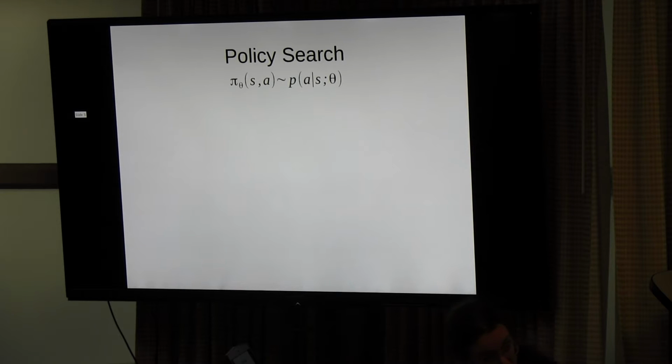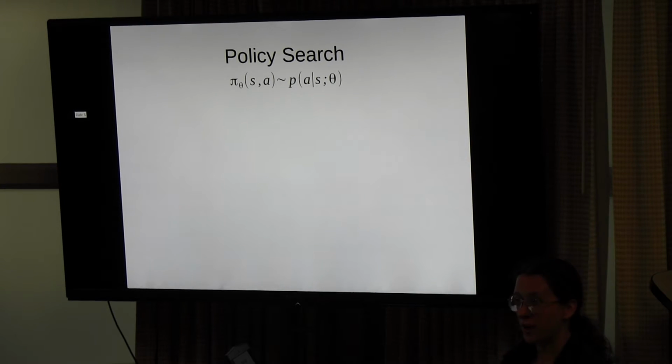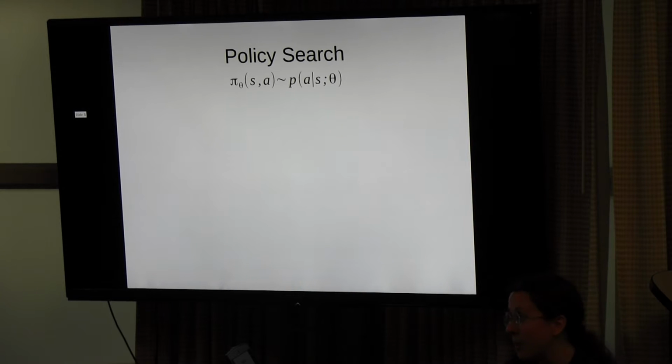It's a version of, so we were doing this sort of explore then exploit in our bandit problems for Q learning, but with policy search, we're not going to actually estimate the value function when we do our exploration. We're just going to try that policy and store how much reward it got and then keep going. Does that kind of make sense? It's supposed to be very straightforward. You just try this policy and then try another policy and try another policy. But of course, usually the space of policies is too big to actually enumerate.